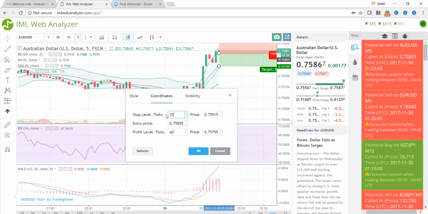2.5. But please, in the web analyzer, you must include a 0 on the end of that to account for ticks. Only in the web analyzer are you required to put a 0 after your stop loss and take profit values. 25 pips stop loss. Click inside of the price box here. You must click inside of the price box in order for the values to change. If you don't click inside there, the previous value is going to stay in there and you're going to get the wrong information to put into your MetaTrader 4. Dangerous.